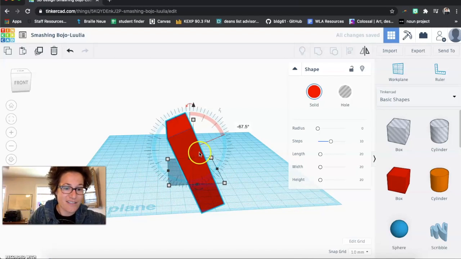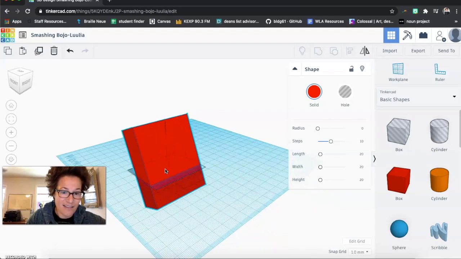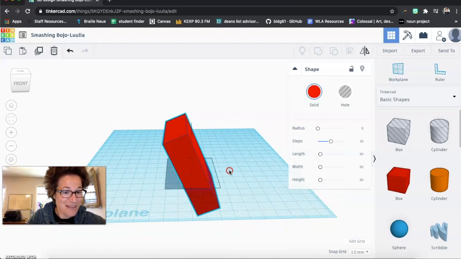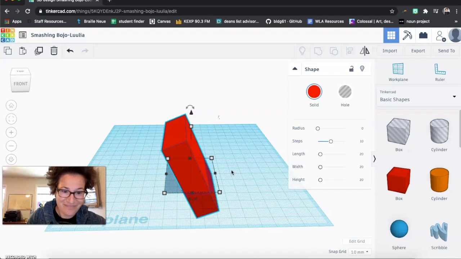Order of operations. I will talk about this a lot. You will hear this from me. If this red block is supposed to be cardboard and it's too thick, like this doesn't look like cardboard, but now I have it at the angle that I want it, that looks like the thing that I made.